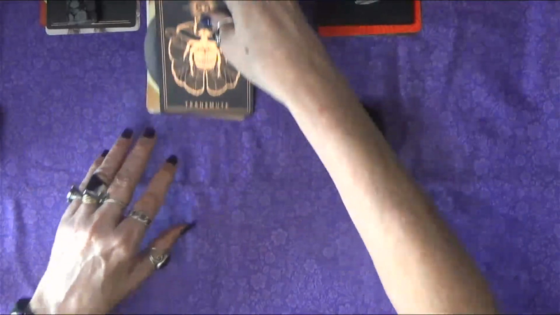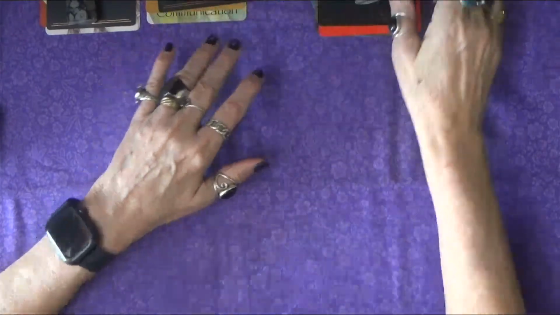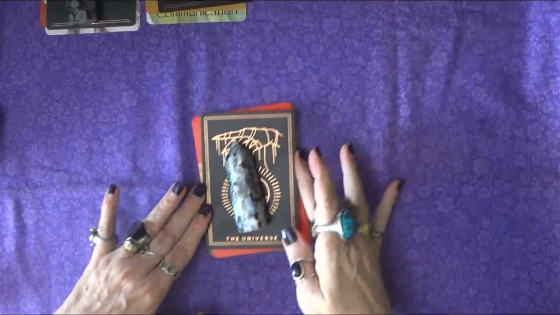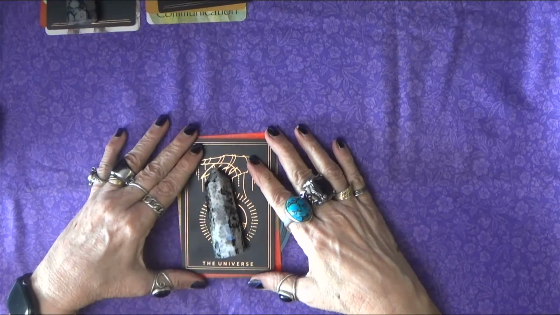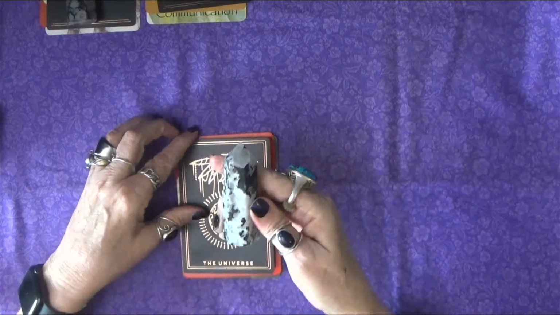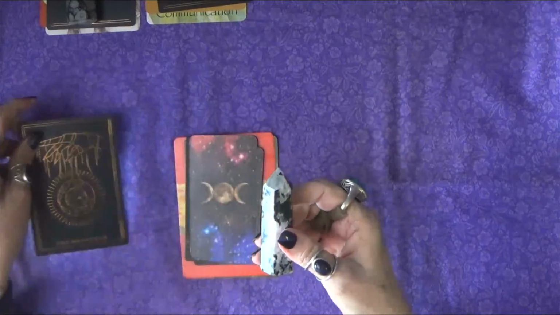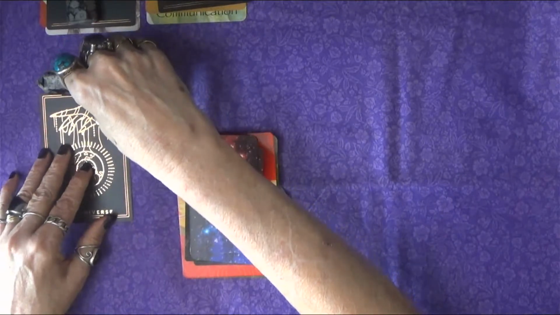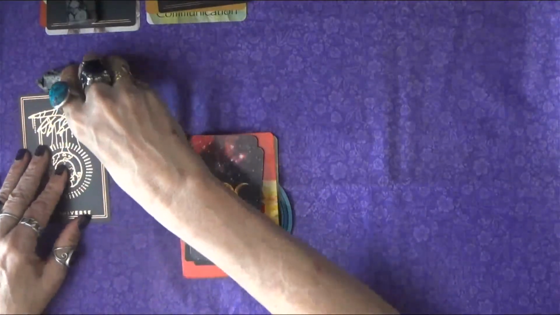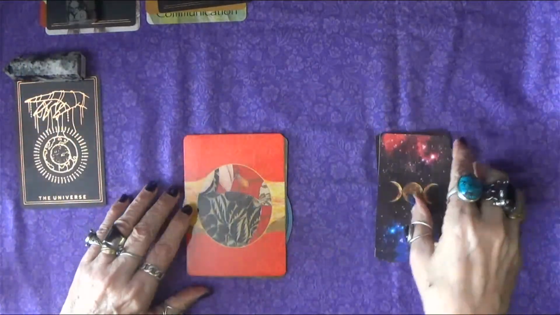All right, next up is pile number 3. Pile number 3 is the universe with the rainbow moonstone. And it's a point. It's a rainbow moonstone point. We can move that over a little bit.